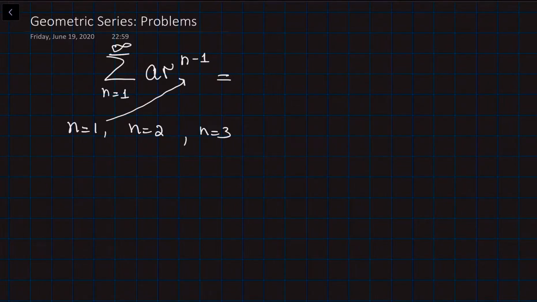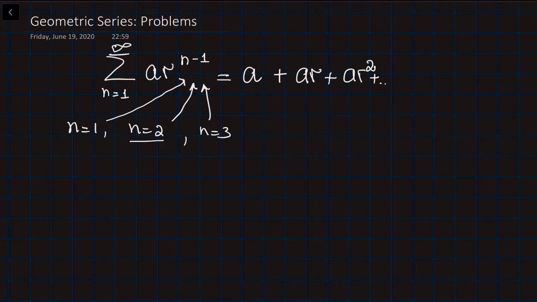So if you substitute n equal to 1 here, you're going to just get r to the power of 0, which is equal to 1, and so that is why it's going to be simply a. Plus, now I need to substitute n equal to 2 here. It's going to be r to the power of 1. It's going to be a r. Plus, now we need to substitute n equal to 3 here. It's going to be a r to the power of 2, and so on.